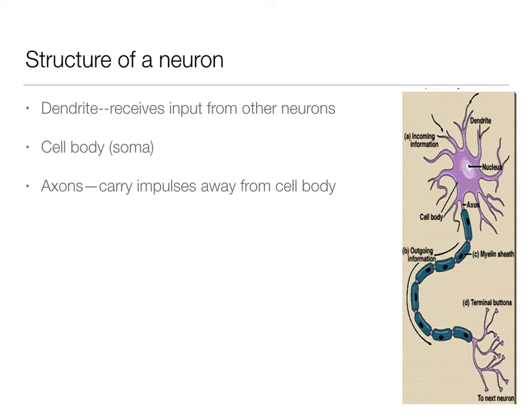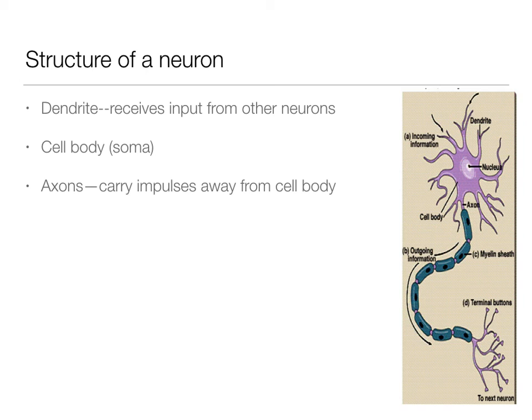This myelin sheath is made up of those glial cells, and it really helps speed up the processing. It's a kind of insulation. So think of it as wrapping a pipe to keep it from freezing. You can think of it as similar. Maybe I'm just cold right now, so that seems like a good example for me.